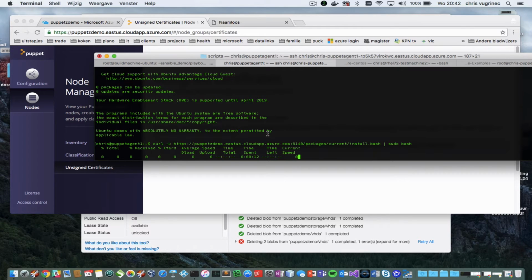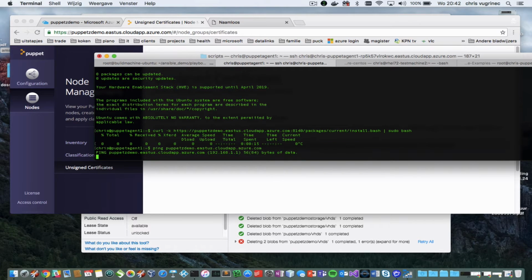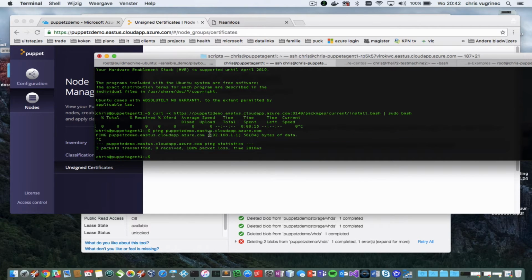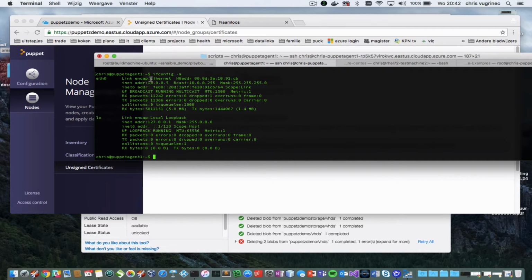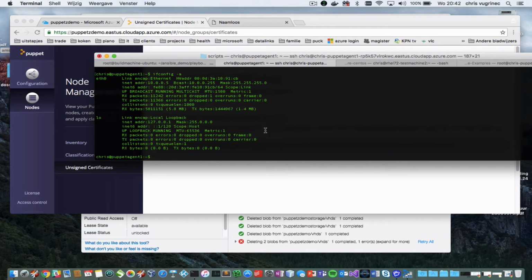So you see I have an issue with connectivity. For some reason it's not able to connect, and the reason is that it's using a different subnet than I'm using, because I'm in the 10 range and this is mapped to an IP address with the 192 range.